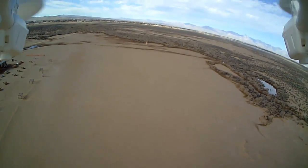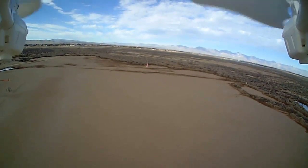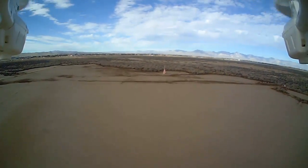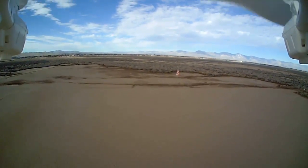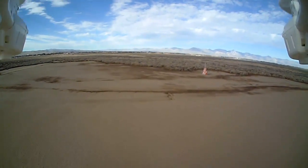Again, I got to talk my wife into going with me into the desert and going down one of the dirt roads out here, and we'll measure it out. Okay, I'm going to leave it at about that level there. Let's see if I can go around the pylon over there. That's about 80 meters away, 80 to 100.